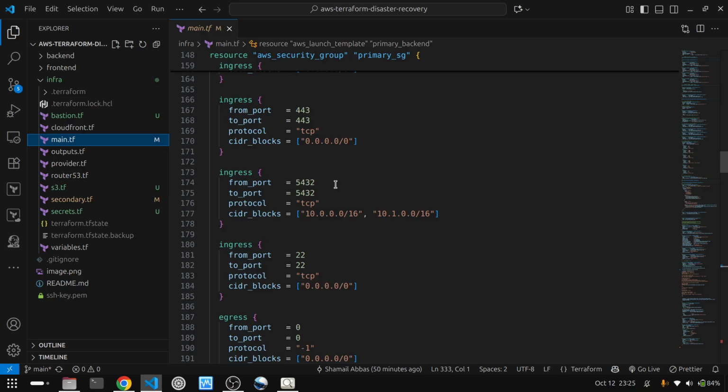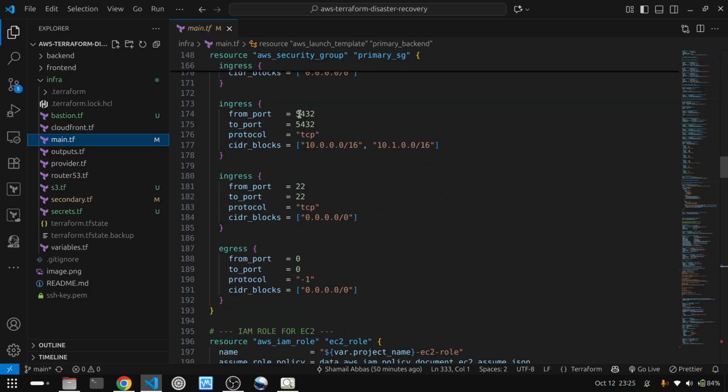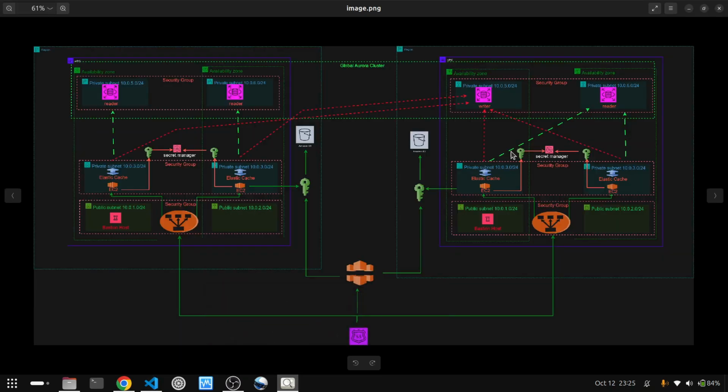This is for the database, and this port accepts requests from these two CIDR blocks. This is the CIDR of the primary VPC, and this is the CIDR of the secondary VPC. We need to allow from both these CIDR ranges, because let me show you.